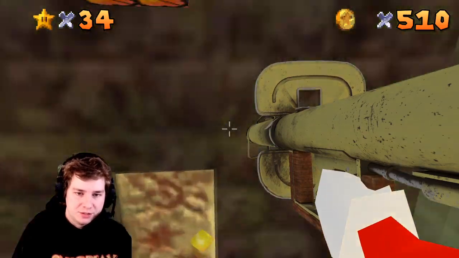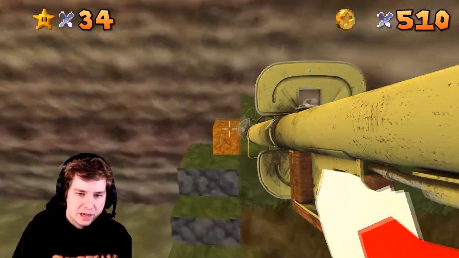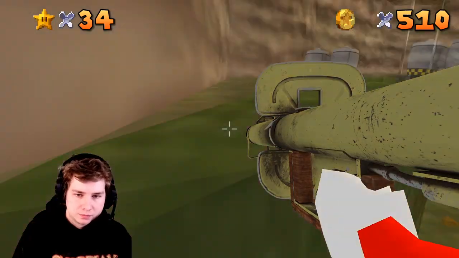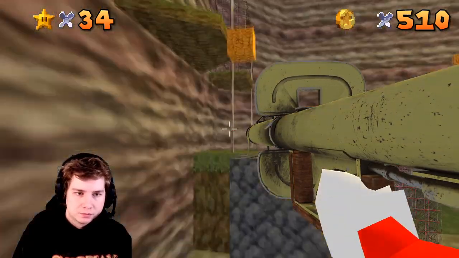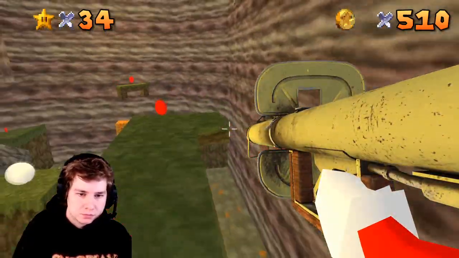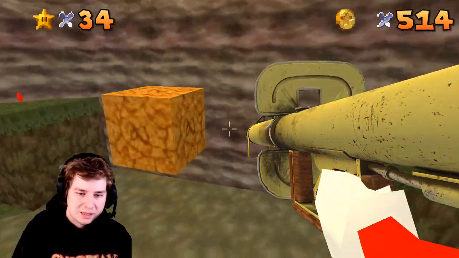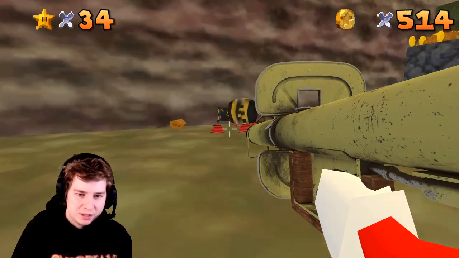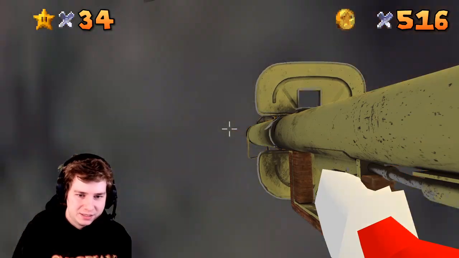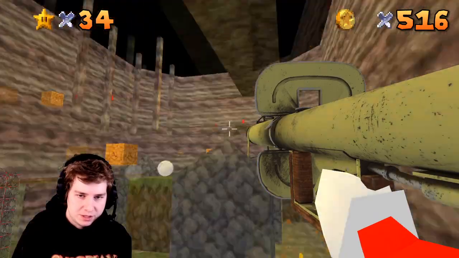Usually this would be conveyor belt for 8 reds, but yeah, we'll use this jetpack. Honestly, jetpacking probably won't take that long to get them all. Yeah, I like the rocket launcher the best. It's definitely the most powerful and takes out most enemies with just one hit.